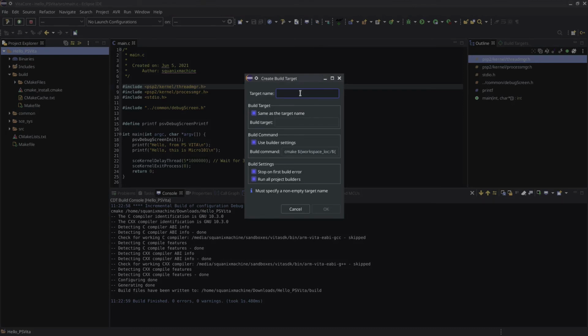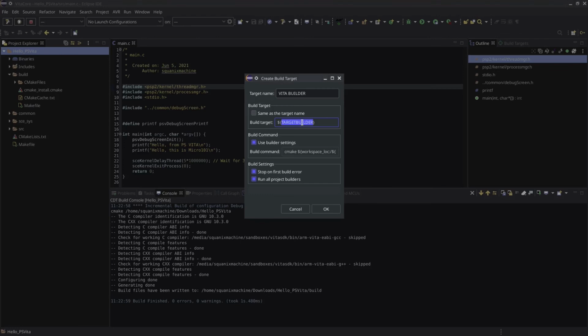In the target name, give a name. For example, I use Vita build. So you can type anything. Then uncheck the same as the target name on build target, and change the build target to the $ sign and target builder. This variable is the variable that we have created before on the environment.